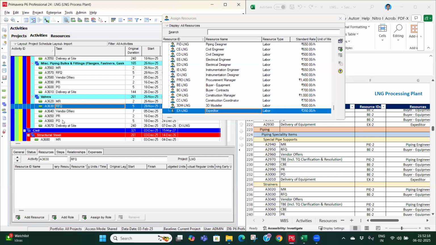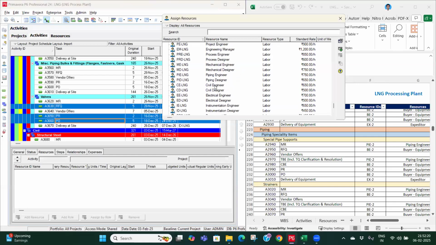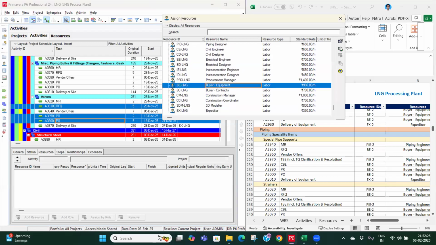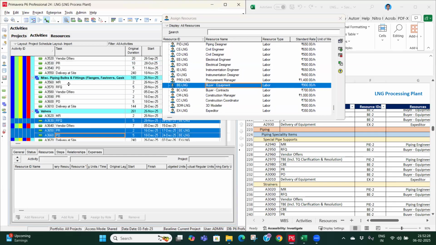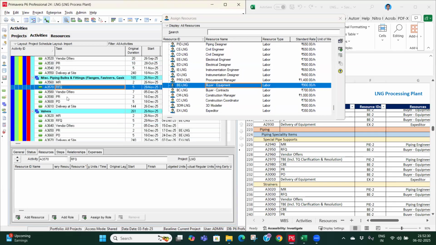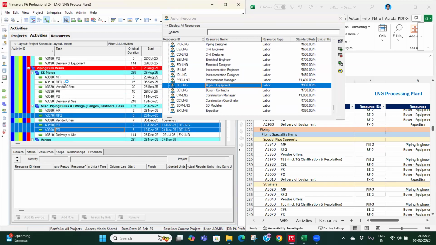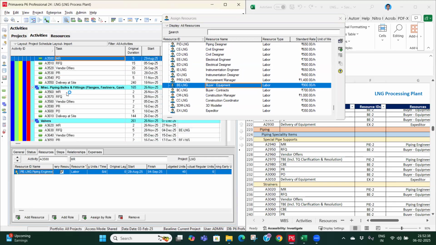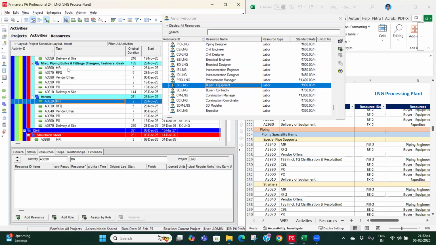Okay, RFQ, PRPO, we have buyer equipment. Here also it is buyer equipment. So this one we have added. Okay, so these two will be piping engineer.